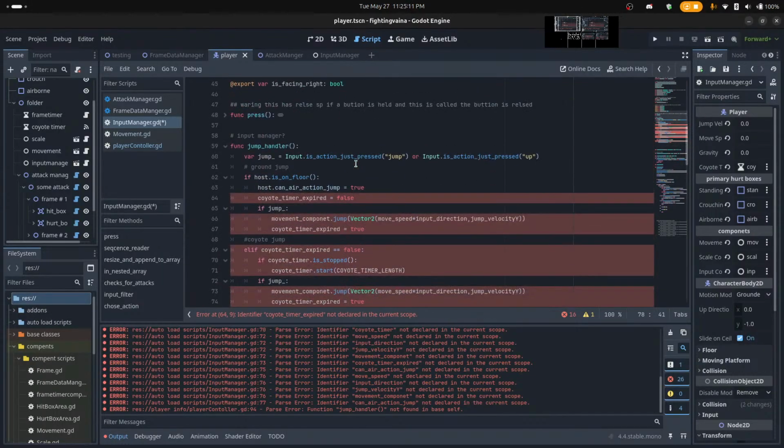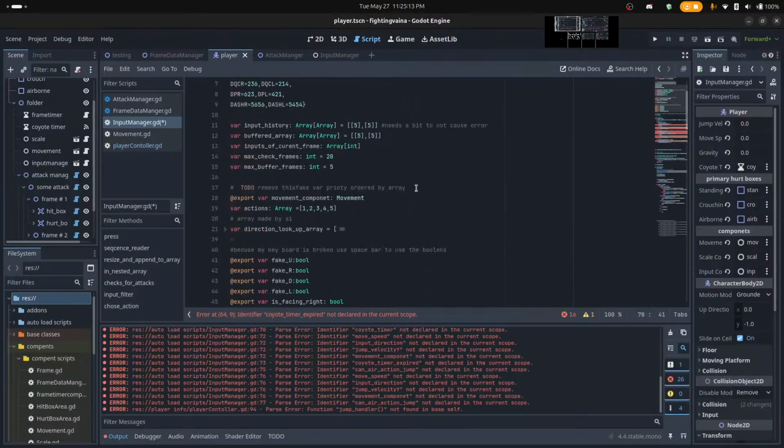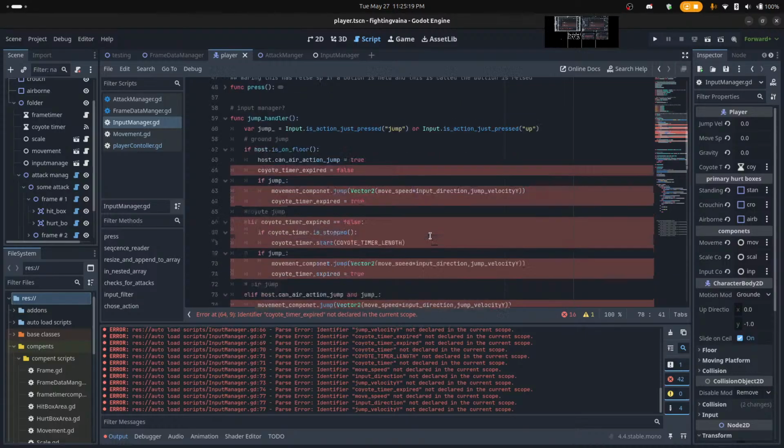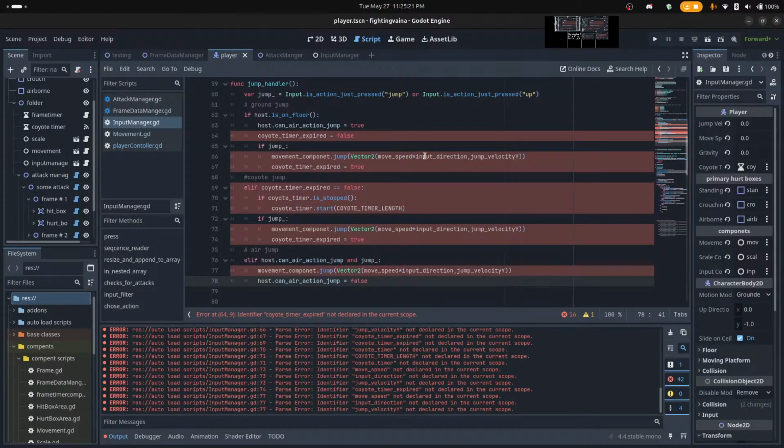There's your coyote timer and movement component. Move speed, input direction, and jump velocity.